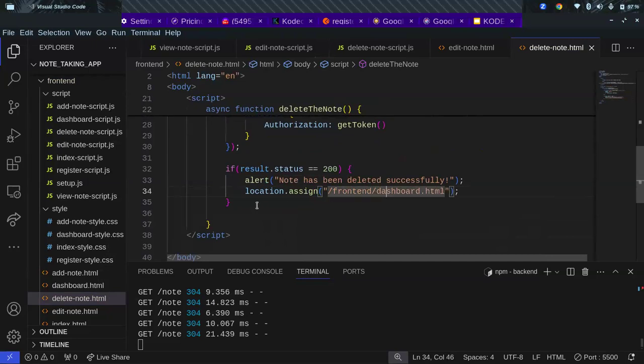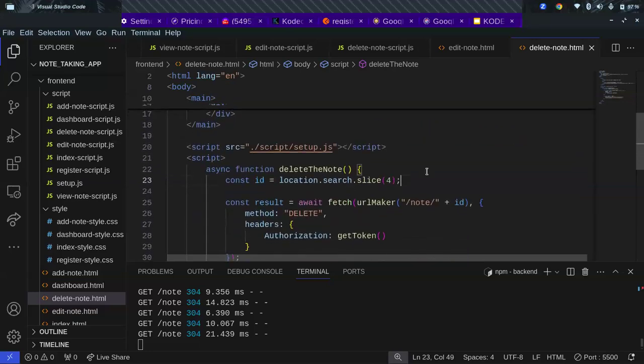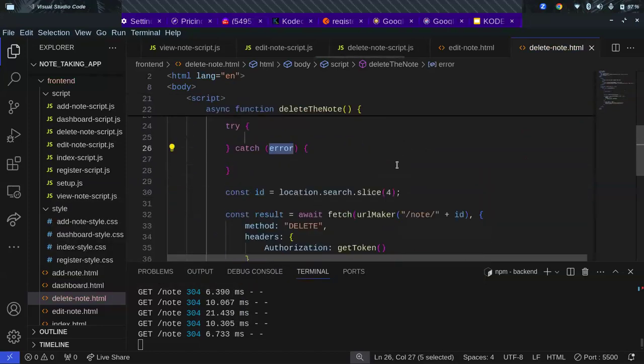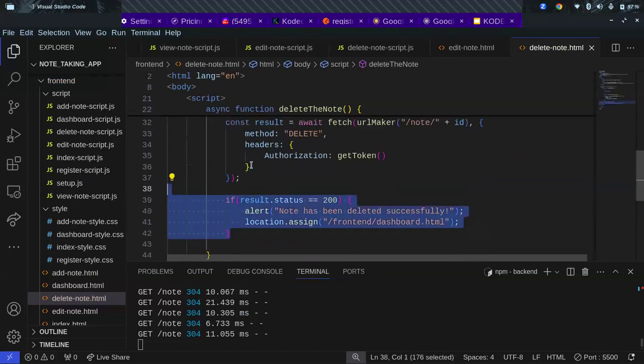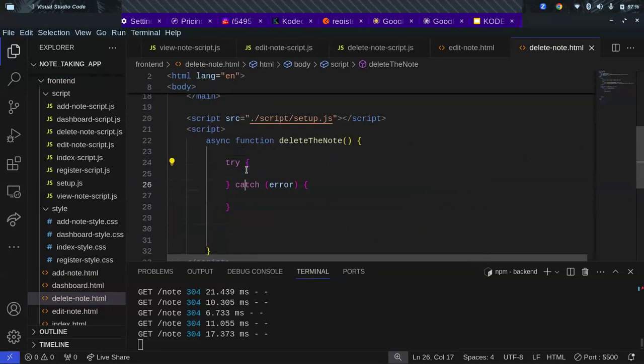Of course, we can also wrap this in a try and catch. We can wrap everything in a try and catch. So we can say try, try to do all these things that I've done. If it doesn't work, catch an error.